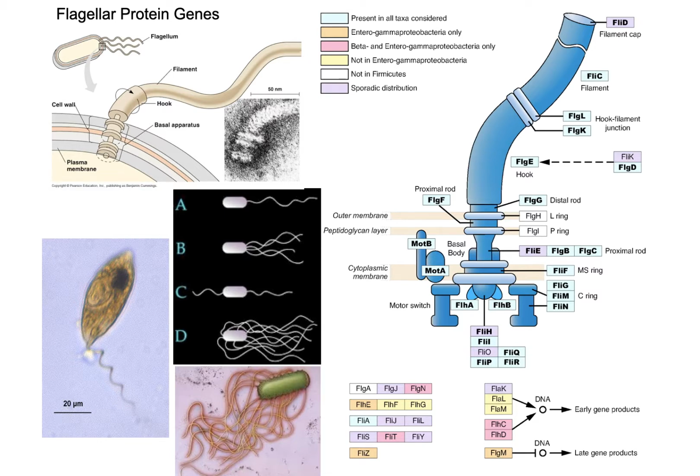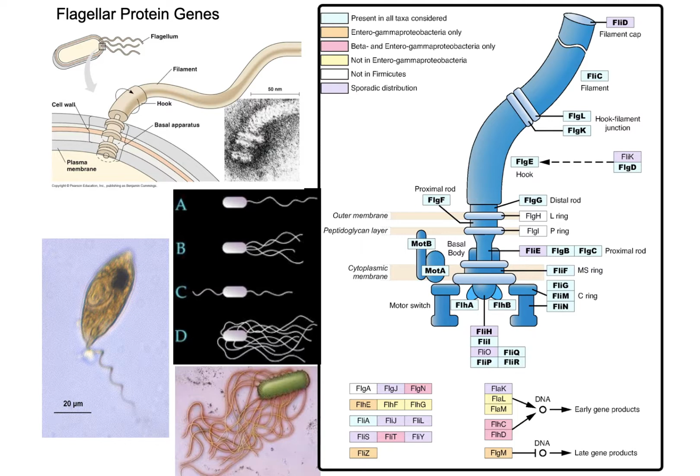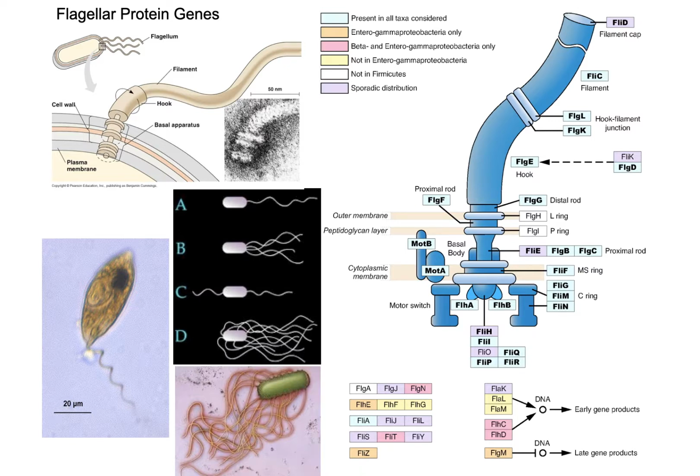For a time, people were having trouble reconciling how something this complex evolved in a bacterium, until a study was done looking at the proteins and genes involved in producing a flagellum. And it was found that it proceeded in many steps, and furthermore, they could see that the evolution of each one of the versions of those genes, as well as the construction of the flagellum, occurred from the inside of the cell to the outside, to the tip of that flagellum. So as it's constructed, it starts on the inside of the cell. It builds outwards further and further, and that also follows the evolution of each one of those genes as well.